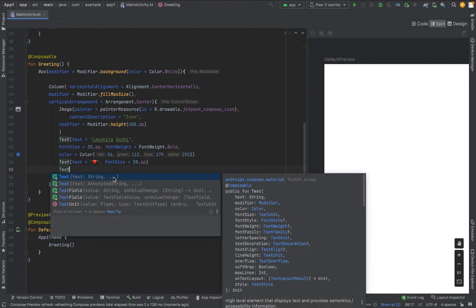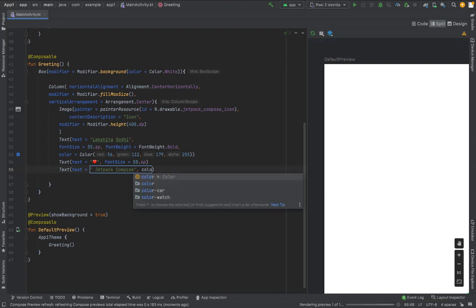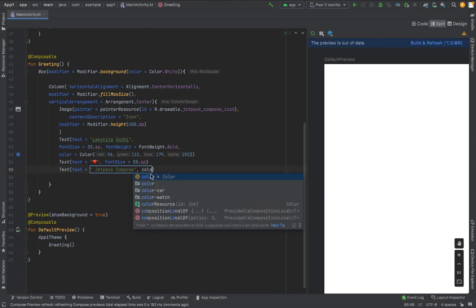This text is here. And then I'll write in this text Jetpack Compose. And then it's done. I'll do a comma over here and then I'll give some color to it. Color is color.